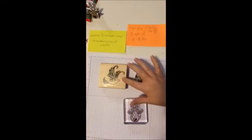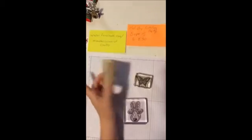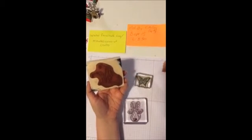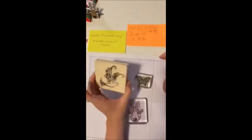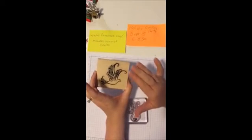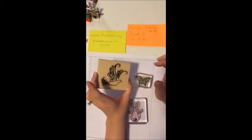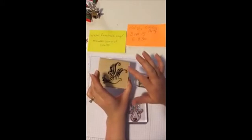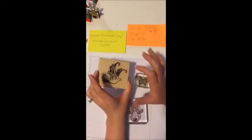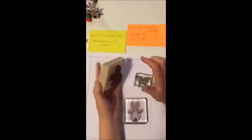So this is the basic wood mount stamp. You can see at the front and the back. This one's been used a little bit. Someone got a little too happy with the ink pad. So generally when people think of stamps, they think of this wood mount stamp. It's your very standard. Not all of Stampin' Up! stamps come in this. A lot of them have different options. But this is kind of your standard.